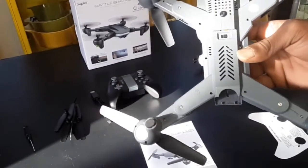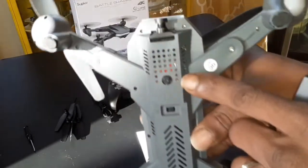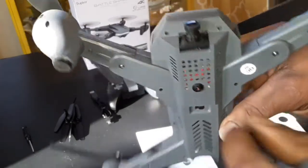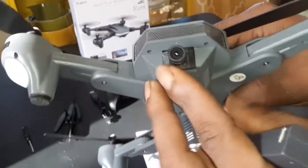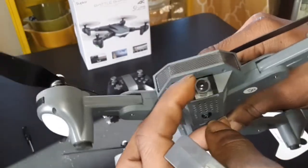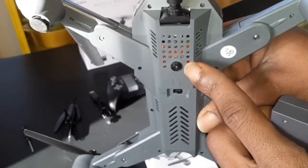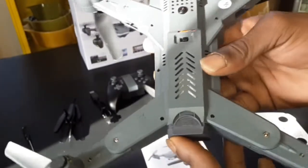That's what it says. I don't know if you can see it, but that's what it says. So they're boasting 20 minutes of flight time out of this guy. Here's our optical flow sensor underneath. On and off switch. Camera, you can adjust the pitch a little bit, not too much. But you don't need to adjust it all the way down because you have this underneath that you can switch to. All right. Go ahead and put that battery back in there.